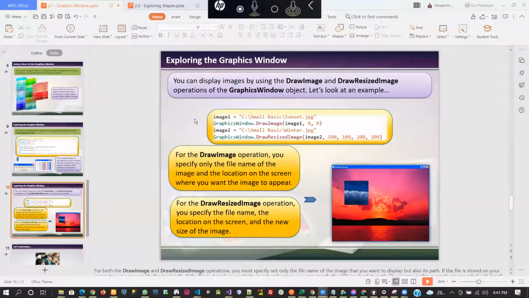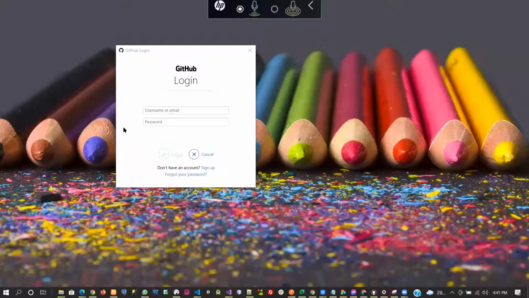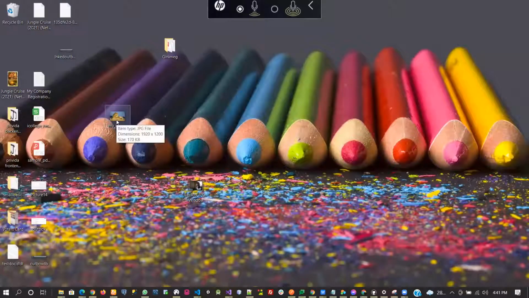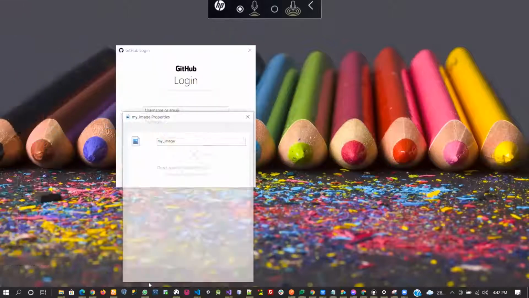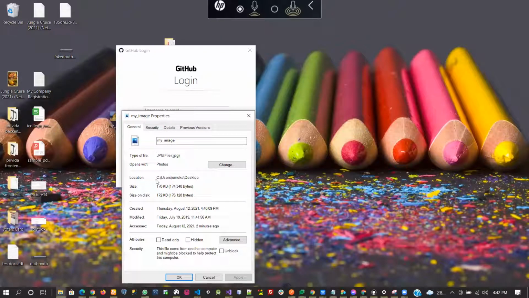First of all, we are going to declare a variable, and that variable is going to be the path, or call it the address to our image. So let's do that. Go back to where your image is. Yeah, you see, I have gone back to where my image is. I right click on it, go to properties. I click on properties. And then I copy out the location. Copy.